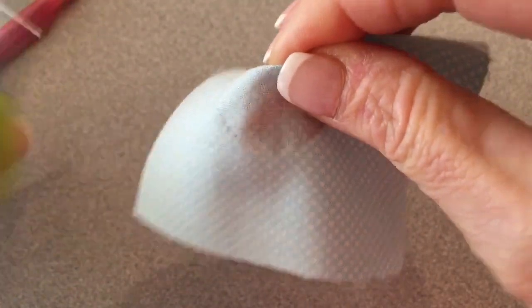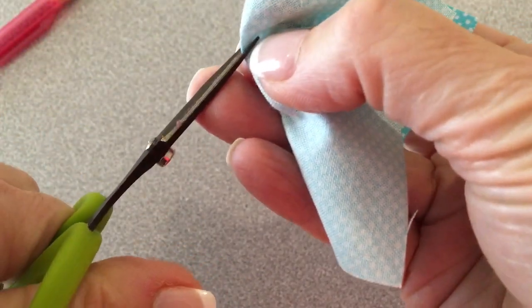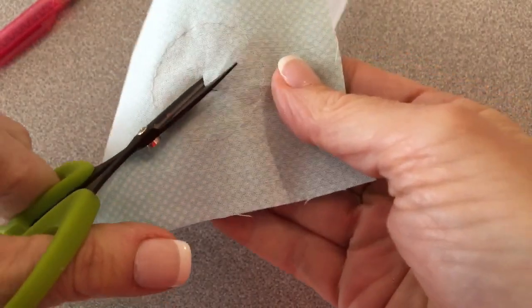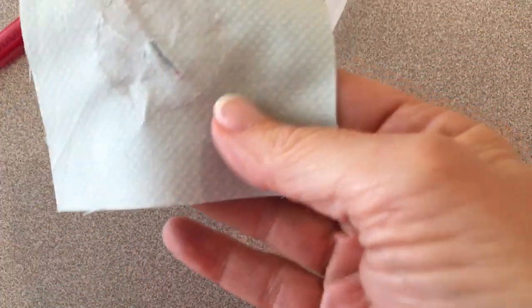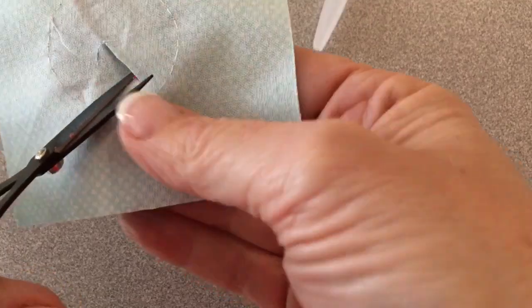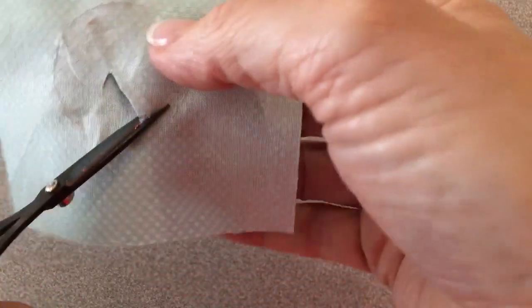So what I'm going to do is just kind of try and separate the front and the back layers here a little bit. So I just pulled the back away from the front a bit because I don't want to cut through it. And I make a little notch in here. Take my little scissors and I go really almost 1/8 of an inch, less than 1/4 of an inch from my stitching here. And I cut through both layers all the way around the circle.